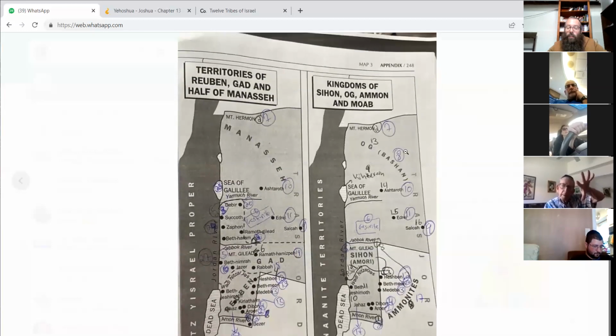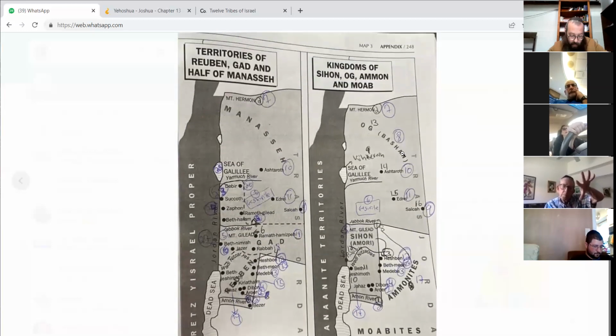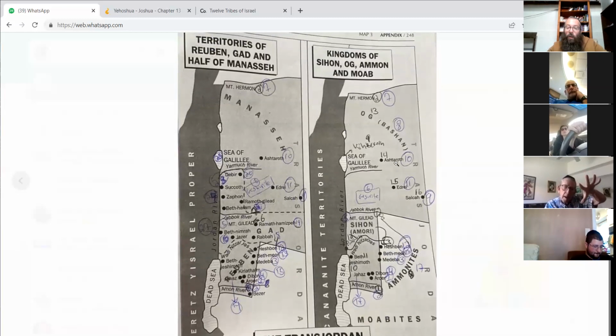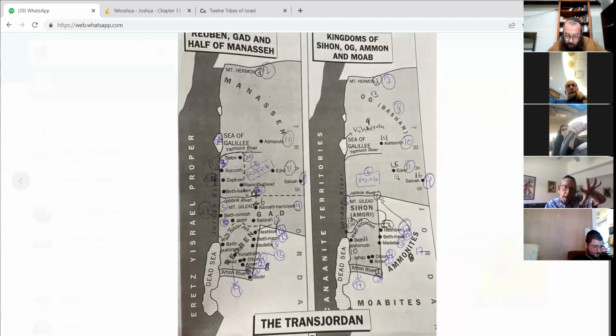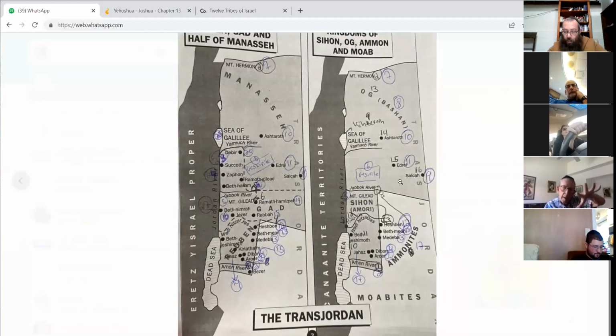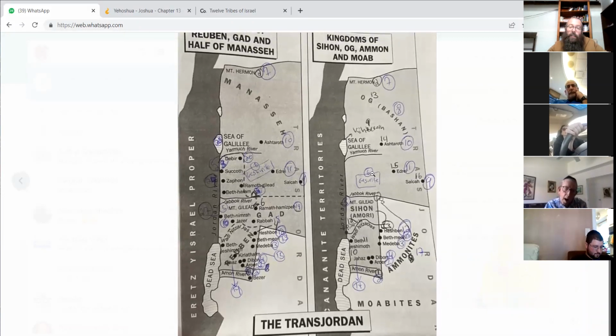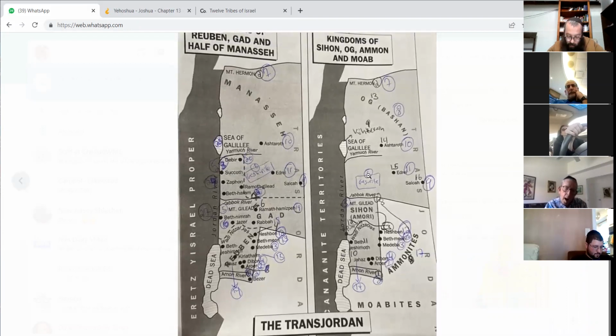The whole section of the giant Og, the king of Bashan, this whole section that he oversaw. Right here is Ashtaros, and here's Edrei, all those cities. And we said that it was left over from the giants that Abraham originally attacked to save his nephew Lot. We said that they were not allowed to conquer the Geshurite land. They had to remain, the Geshurite and the Maachathite who lived in this section. And they lived among the Jewish people until this day.